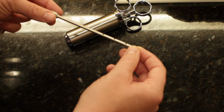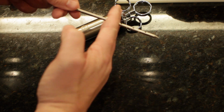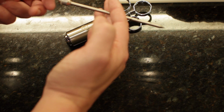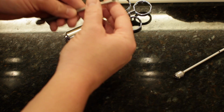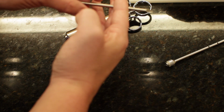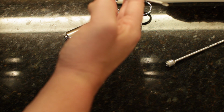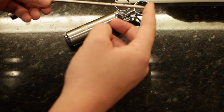So what you do, you put it into a piece of meat, and it's going to get all throughout. That meat's going to be injected with whatever liquid you end up putting in it. The other one here just has a 1-hole probe. So you put it in the meat, and the one spot is getting it. If I'm doing a turkey or something that isn't very thick, I'll be using this one. If we're doing a pork butt today, I'll end up using this one.